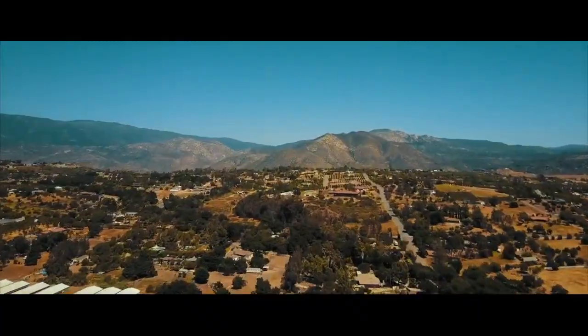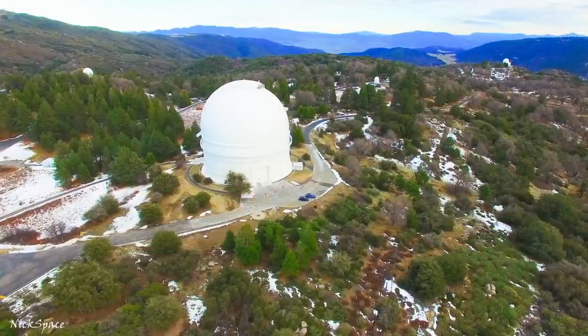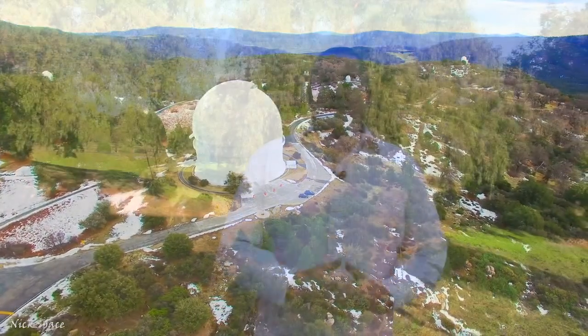This week for Friday's Food for Thought, I'm joining you from Valley Center, California. Now if you're scratching your head wondering where that is — I didn't know until today — we're in San Diego County. It's a just beautiful area with hills. In fact, Palomar Mountain is directly behind me.